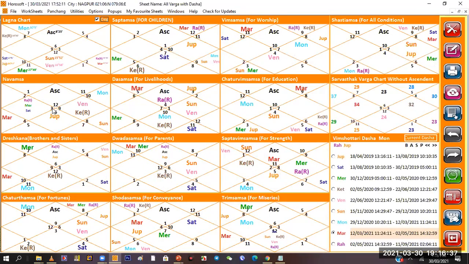So we need to check whether this first house, because the first house is desire, is being influenced by an auspicious planet, that is a natural benefic planet, or a natural malefic planet. So you can see which planets are actually aspecting this. Jupiter is aspecting. Very good. This is a natural benefic. We are not going to talk about functional benefic or malefic here, only natural malefic and benefic. What else? Then Saturn is also aspecting it.